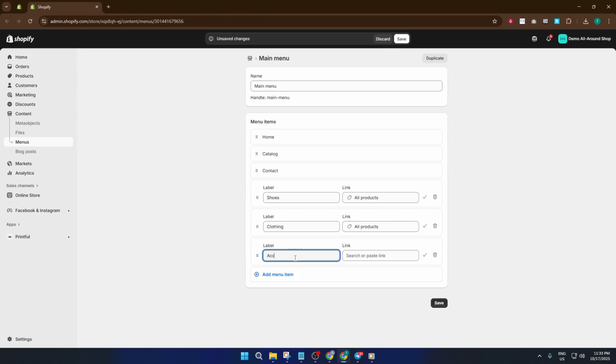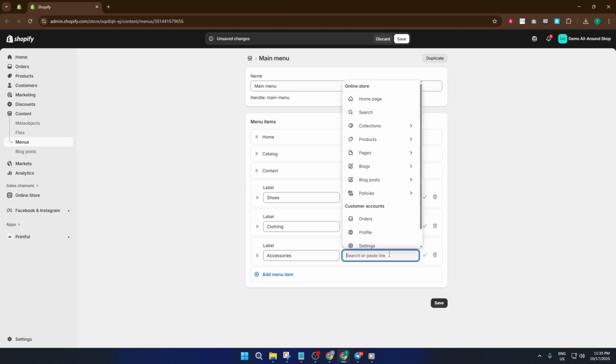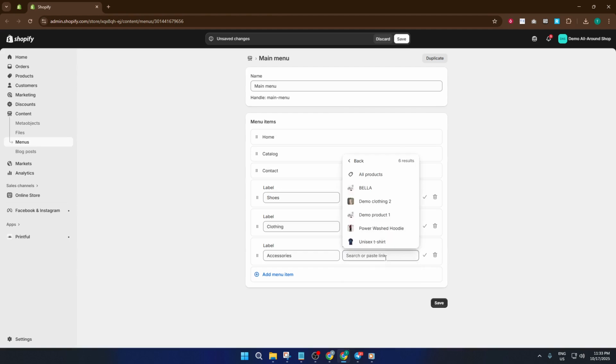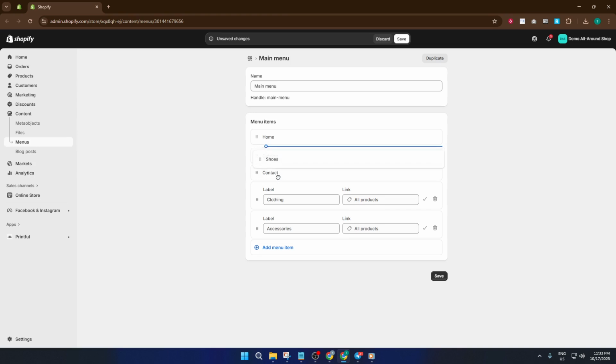You can preview your site and test the new drop-down menu, making sure each link works and is easy for your customers to navigate. If something doesn't look quite right, don't worry. It's easy to jump back in and tweak the menu until it fits your store perfectly. And that's how you create a drop-down menu in Shopify. It might feel a bit technical at first, but trust me, with a few tries, it's like riding a bike. Easy once you know how.